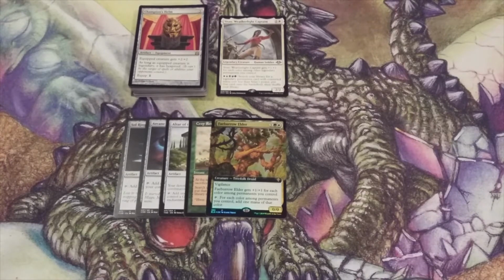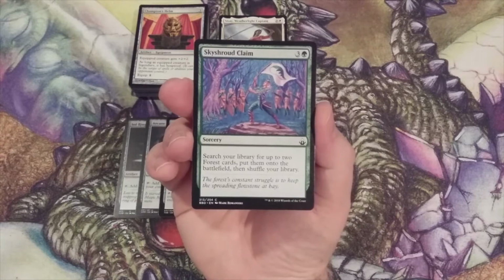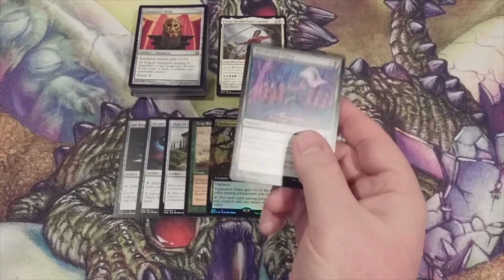All right, ramp spell number 6. Straight and simple, 1 copy of Skyshroud Claim. 3 and a green. Search our library for up to 2 forest cards and put them onto the battlefield.